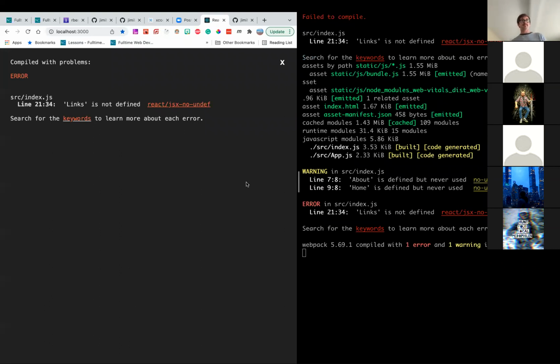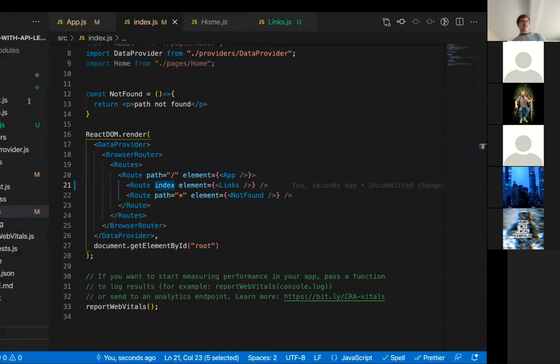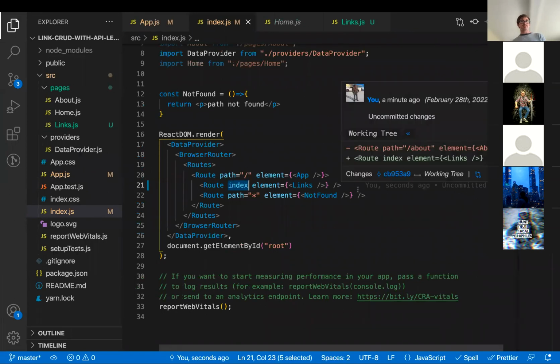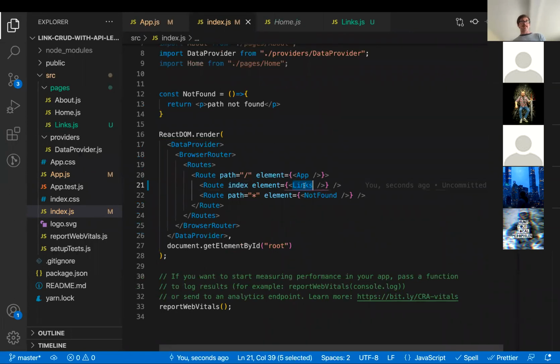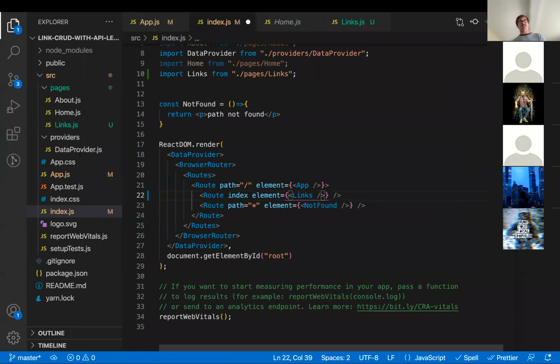Links is not defined. Index. So this is my source index.js line 21. Index source line 21, there it is. Links is not defined. I need to import it.